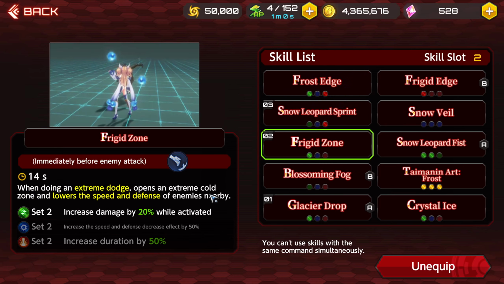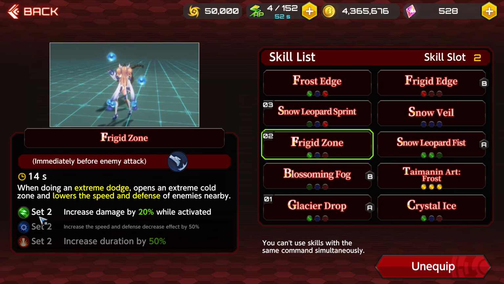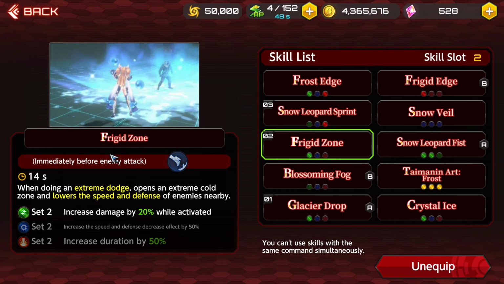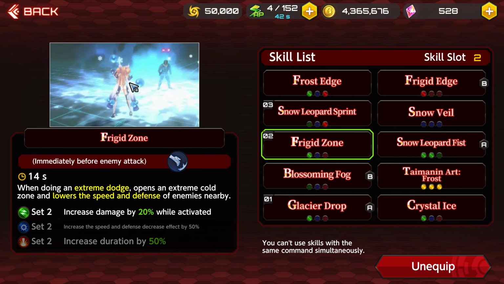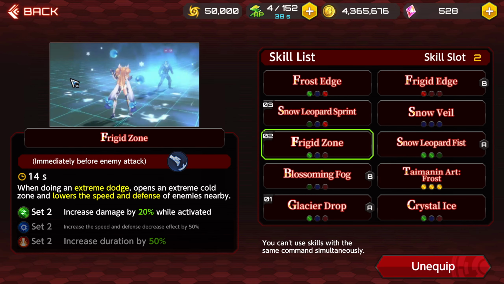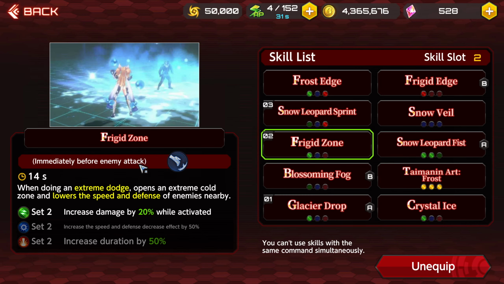Of course, we are running Frigid Zone. Frigid Zone, obviously, we all know what it does. It's basically a Kojenka. It does hit the full screen despite the radius that it shows. It will hit everything on screen at the time of activation. If you do proc a Frigid Zone and finish a pack, and the next pack spawns during the animation, the next pack will not be slowed or have the defense down. So keep that in mind. It does work exactly like Kojenka, it just lowers defense.